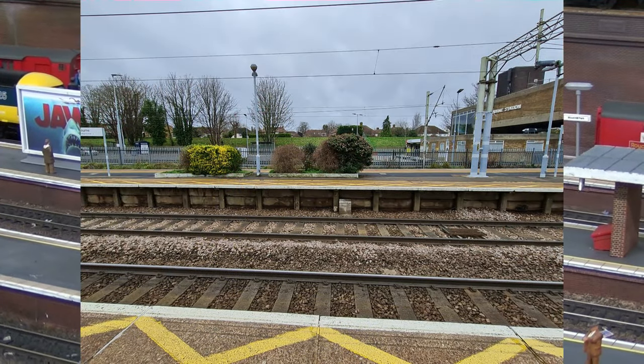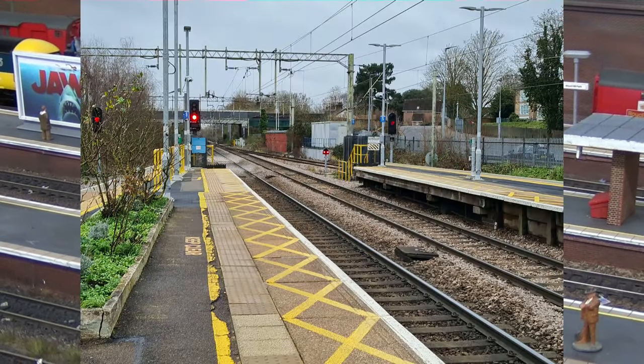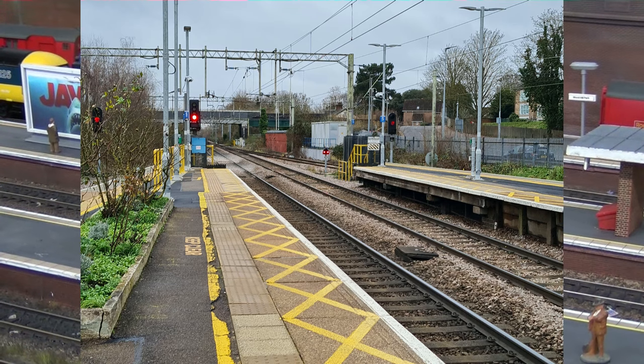But on the real platform there are these borders, albeit in a very poor state now compared to what they were.